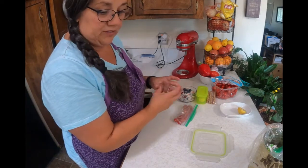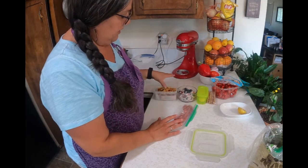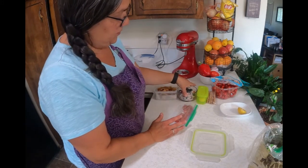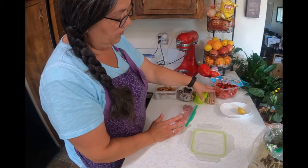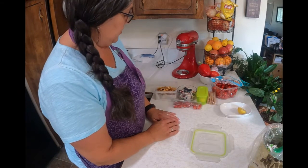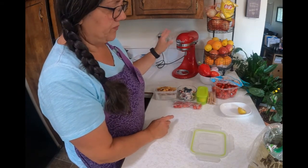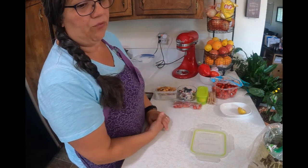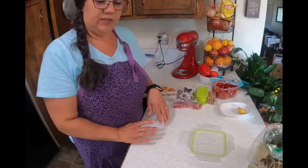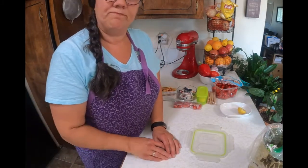Oh, and I need to get him a little container of marinara sauce that he will take with this. So he'll have some pizza sauce or marinara sauce, his fruit salad, boiled eggs, his granola bars with chocolate, peanut butter, and some tomatoes. So that will be his lunch for tomorrow. He can have his water bottle. And if we decide to go get more ices, I will show you tomorrow or the next time. So I will see you tomorrow for day 4.